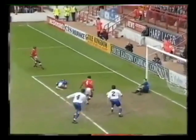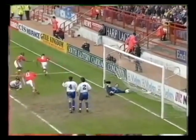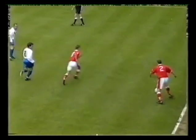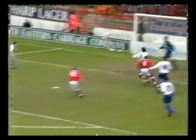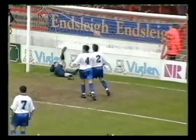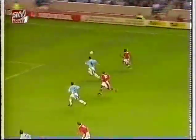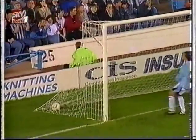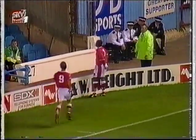Well, that was a great ball across, and for a moment you thought, what's an attacker or something, a diving header here? And it was a defender. That was the most amazing. That would have been the most amazing own goal you've seen. It was a beauty, wasn't it? He come in there, dived and headed it. Keeper's reaction was terrific. But there was Newton up there just to... 6,000 crowd were impressed with the Manchester City performance. Shaun Newton gave Charlton a 27th minute lead, but they should have expanded upon it.